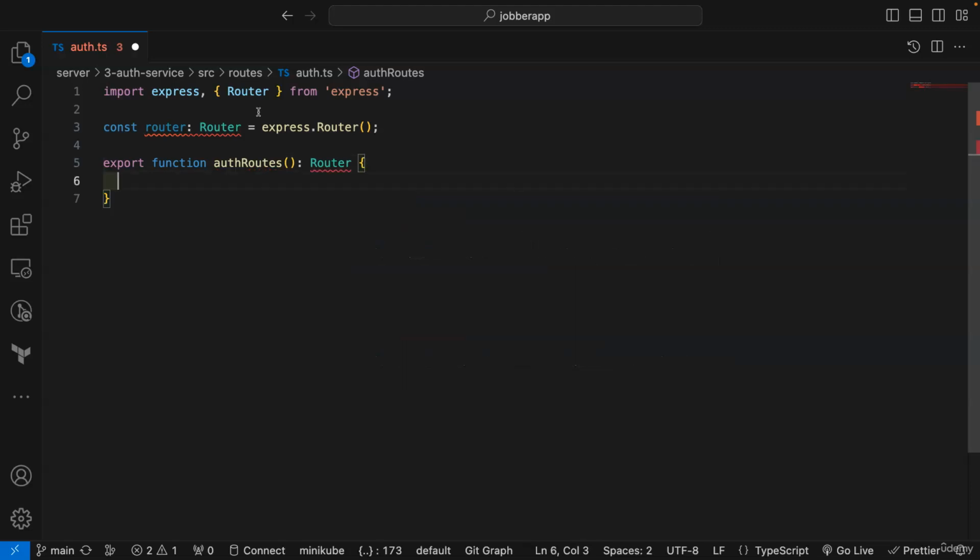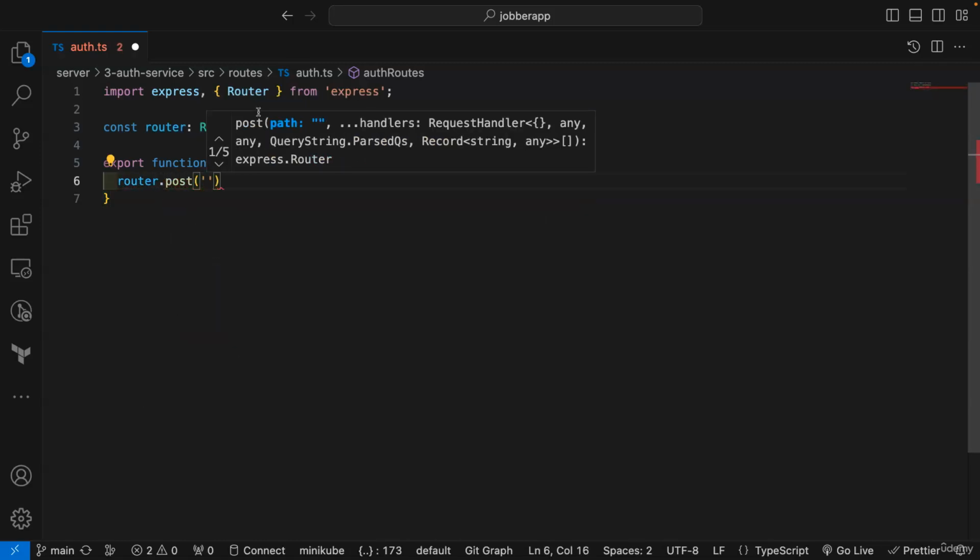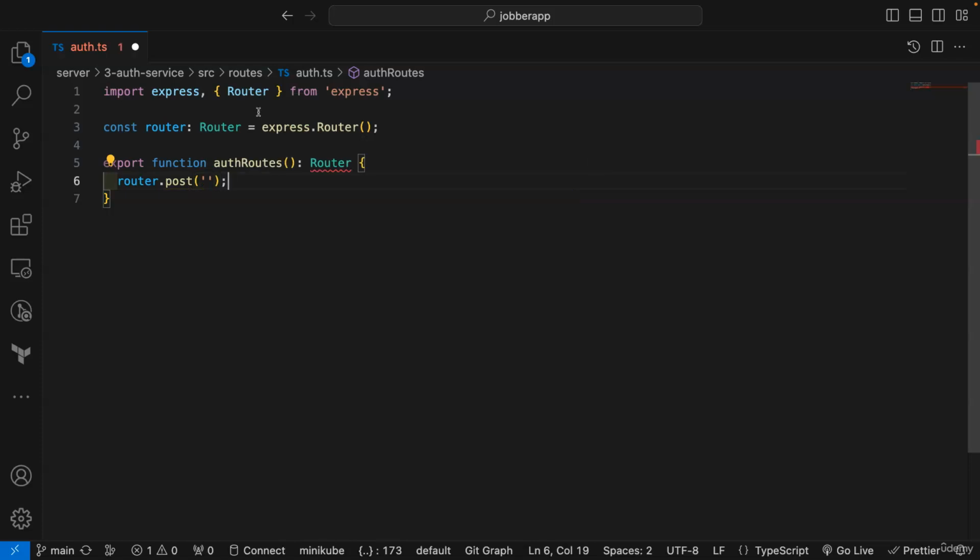Now the first route we want to create is the post route, the sign up post route. So this will be router.post, and then here we are going to use just /signup. In the main route file, we are going to add the other parts. Okay, but for now here we're only just going to define /signup.